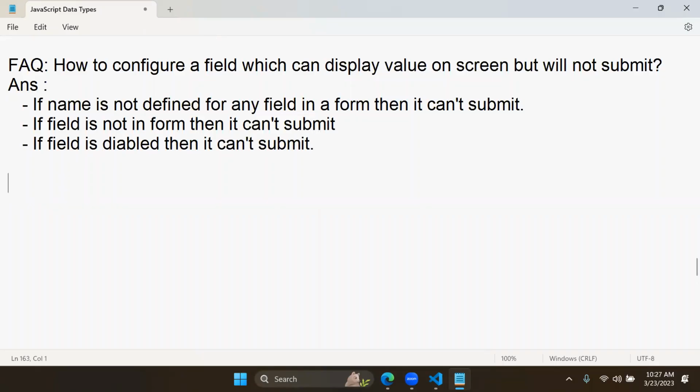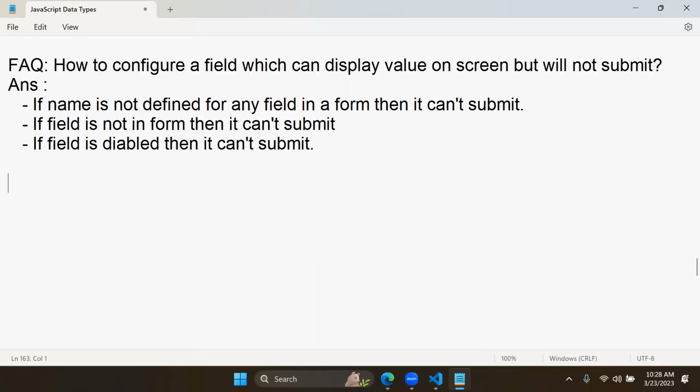That is the option. So if anyone asks, like, the field must be submitted, but it cannot be modified, then obviously you will use readonly. Readonly means the value is there. You cannot modify it, but you can submit. That is the difference actually. So this is one technique.